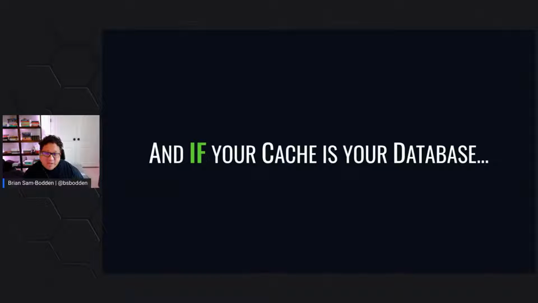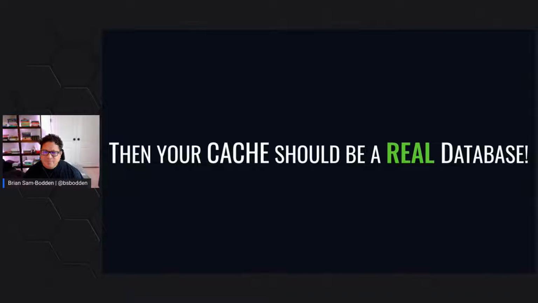So your cache is your database because it's the first surface that your application is going to interact with. If your cache becomes the thing that you put in front of all the performance-critical parts of your application, then your cache should probably be a real database.